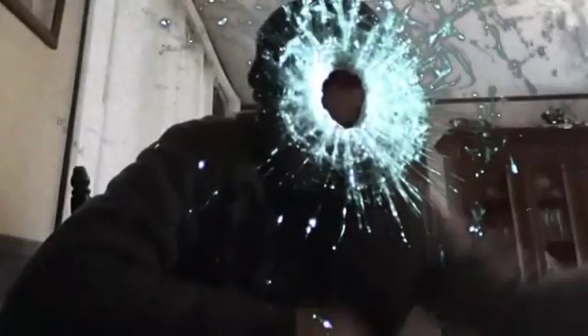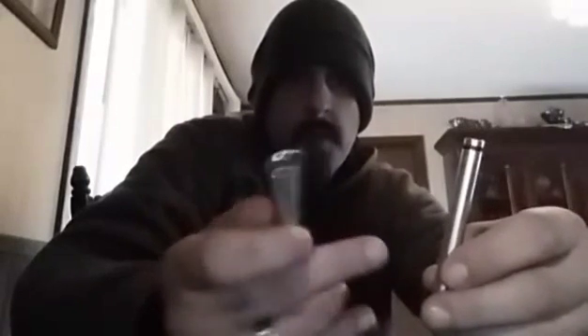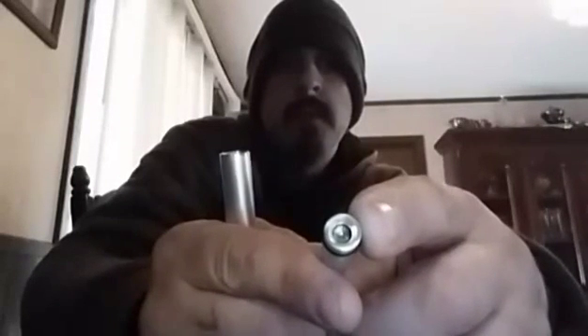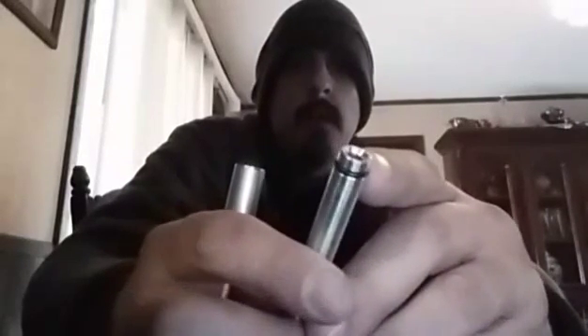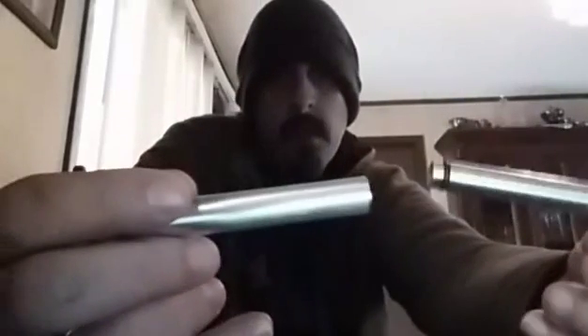What we have here is a tube that the rod fits down into, and then you have the actual piston or rod with a little bit of a hole drilled in the end of it for your charcoal to go, and a rubber o-ring that goes around it to help seal off the air when it goes down in there.